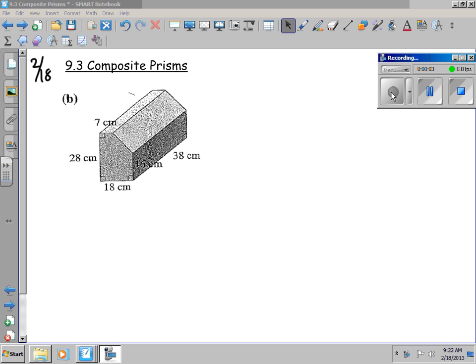Thursday and Friday, we looked at the volumes of prisms. How do you get the volume of a prism? See, our brain is reset. How do you get the volume of a prism? Connor? Area of the base times height.